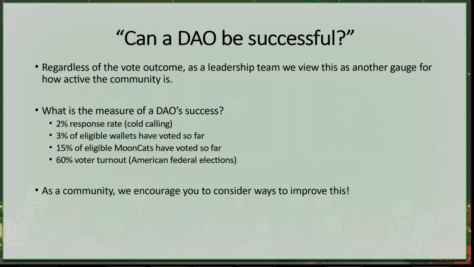And to Play Nice's point that many MoonCats are being held on cold wallets that don't want to sign into Snapshot, yes. Lessons are constantly being learned, and we never feel like a lesson learned is a bad thing. We feel like the more lessons that we learn, the better that we can shape the future. We took a snapshot that was like a month before the actual vote went down, and then Lasagna Fund distributed coins based off of that. There was no good way to get people that had their MoonCats in cold wallets to get their voice heard.